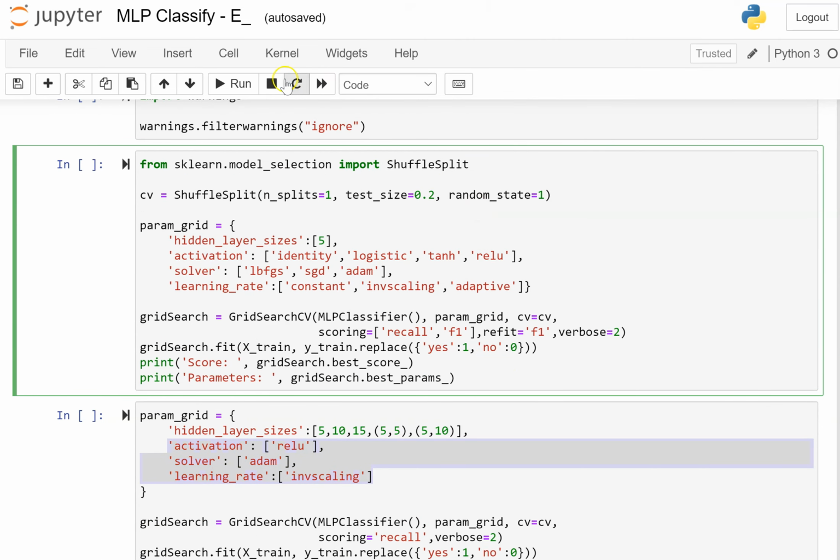So let's go ahead and hit run here, and once you do that, it might give you a possible combination of different answers, just because randomization occurs. I mean, one of you might get what I get here, ReLU, Adam, or inverse scaling, or someone else might get different things, right? So this is a highly randomized algorithm, and every time you might get a different tuning.